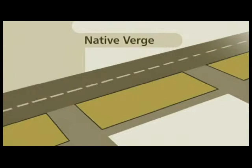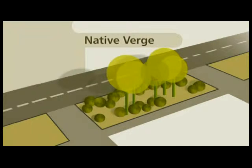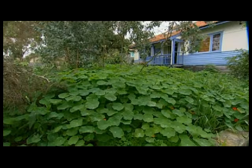Having a plan to plant to is also important. The height of the plants will determine where they get planted. Trees and tall shrubs are best planted in the centre, towards the footpath side, and only plants with a low habit should be planted on the curbside and along the driveway so the line of sight to the road is not obscured. This is how the verge used to look.